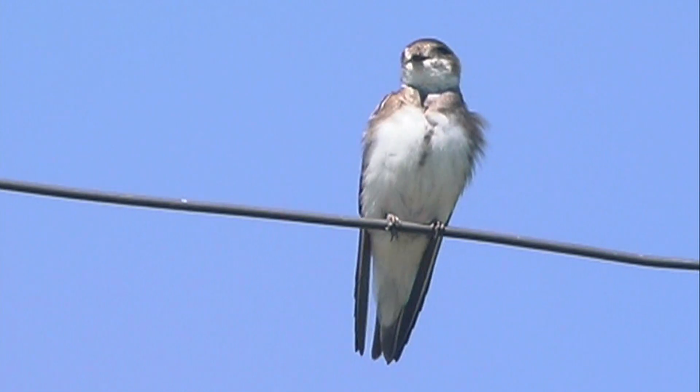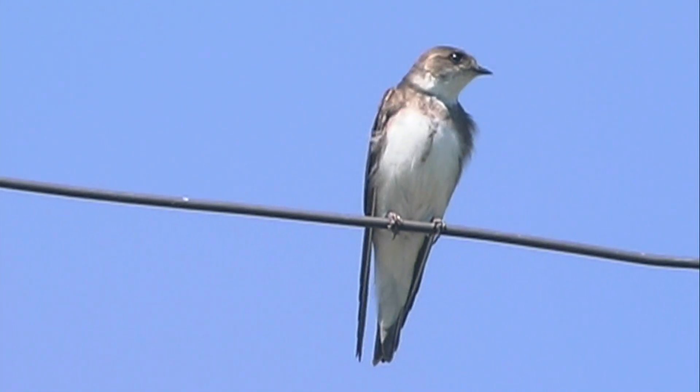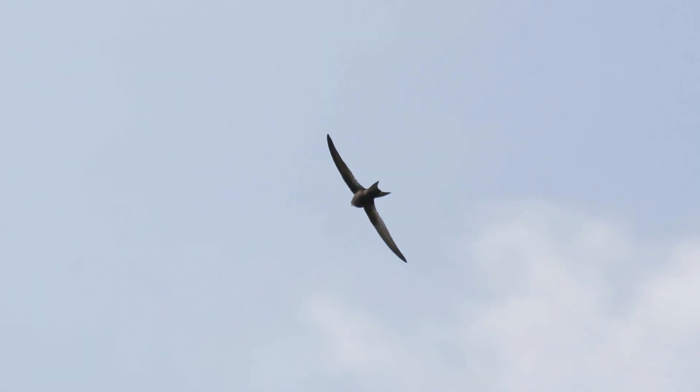All three of these species can sometimes be seen together, perching on wires, before beginning their migrations in the autumn. This brings us to Swift, our final species, and one you will never see perching on a telegraph wire. Swifts are somewhat bigger birds with much longer wings. Swifts are the ultimate aerial masters, even able to mate and sleep on the wing. The body is barrel-fronted and tapers to the rear, with extremely long, narrow-based wings. Due to the bend of the wing being so close to the body, flight appears very stiff-winged. Wings are curved back, giving the whole bird a distinctive shape, variously described as sickle, scythe or anchor-shaped.